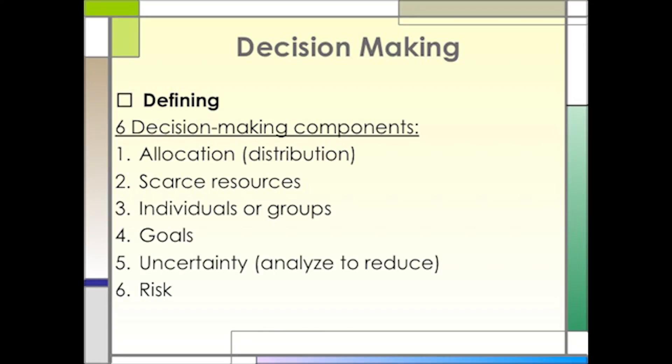Fifth, and once more, there is a level of uncertainty to any decision. We have to analyze that uncertainty and reduce it as much as possible in order to make a sound decision. And finally, risk. You have to consider the amount of resources that may be lost, the fact that no outcome of decisions are 100% certain, and you need to keep in mind the more important the decision, the more risk involved.